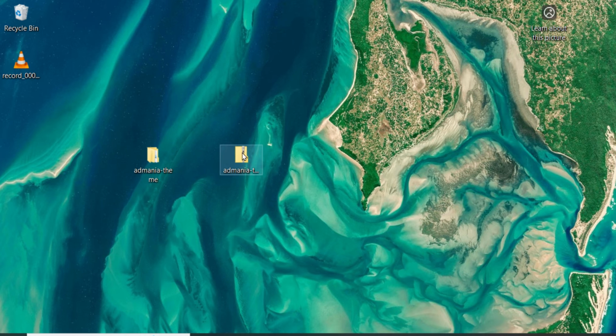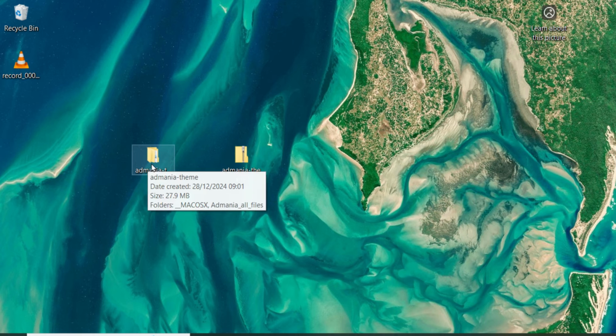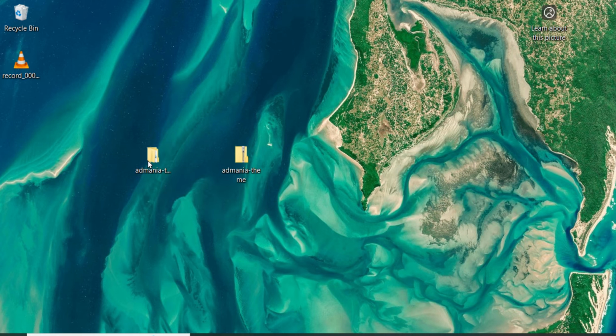So the first mistake I made was I uploaded this just the way it is, not knowing that it contains a lot of different things. It contains both the correct file and other unnecessary files. So what did I do first? I extracted this to see what is inside, and I got this folder, right? So I clicked on it.